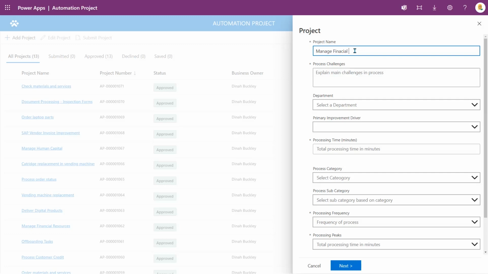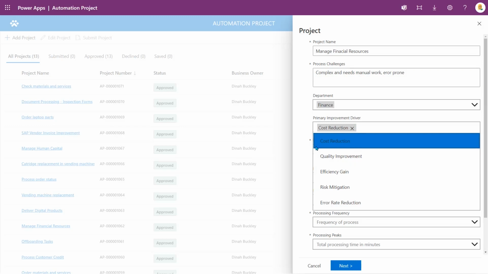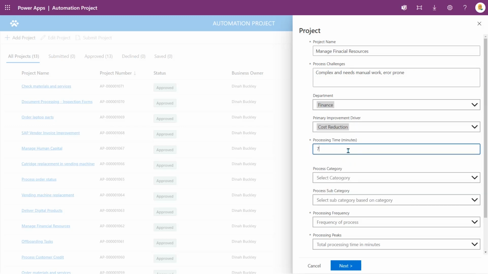And the process challenge, I'm just going to put it's complex and needs manual work, error prone. And the department I'm going to choose is, as you can guess, finance.